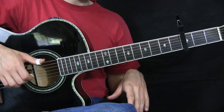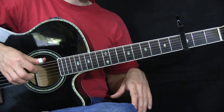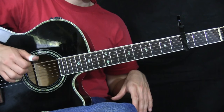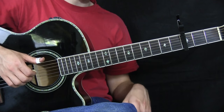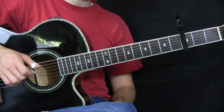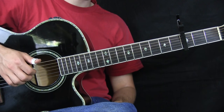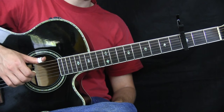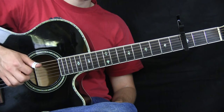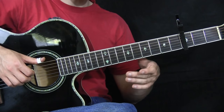All right, so you're gonna start out with your thumb on the thick E string, your pointer finger on the fourth string, and your middle finger on the third string, plucking those three strings open. And this whole basic intro patterns around the idea that you pinch the outside strings and then follow them by playing the inner string with your pointer finger. It's the basic idea. And then you follow that through a series of chords that go like this.